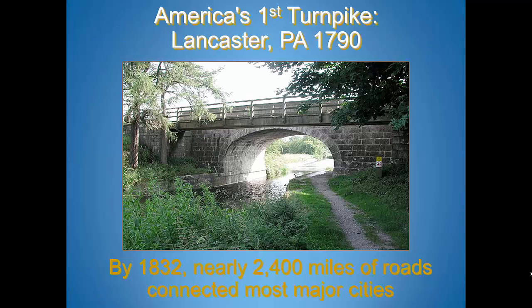Along with this, you're going to see the development of turnpikes. Turnpikes are usually privately owned. They're going to be built by entrepreneurs and people hoping to make money off of it. It basically comes down to the fact that you need to pay a toll in order to get across a bridge. The bridge itself, again, is going to be made by an individual. The cost of it is going to be solely on that person, so it is really owned by that person, so he's trying to make money off of it.